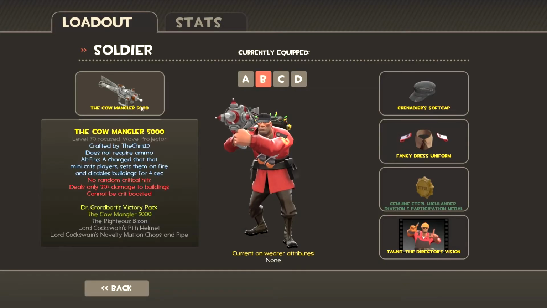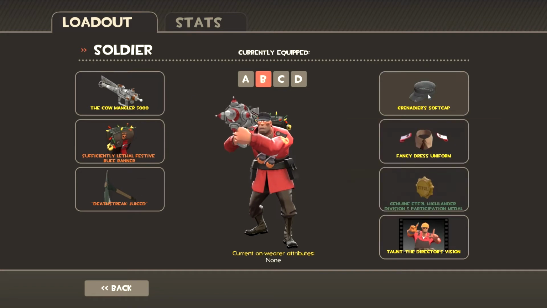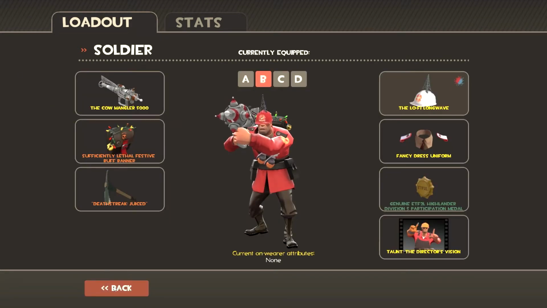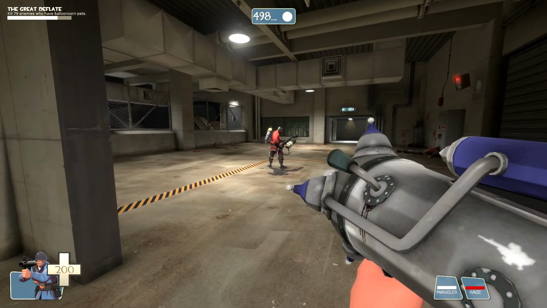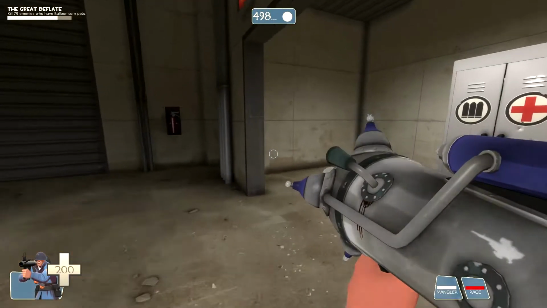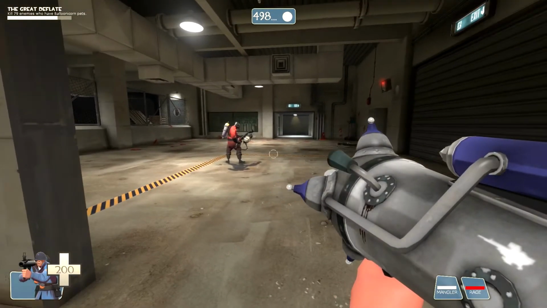And yeah, as I mentioned, Tank Buster set no longer has that 20% damage resistance. I can actually take the soft cap off, put my long wave back on. And no longer has the sentry resistance. Oh, it's 20%, not 15. Or 10, sorry. I removed that. Another calling card. I really don't get those calling cards.